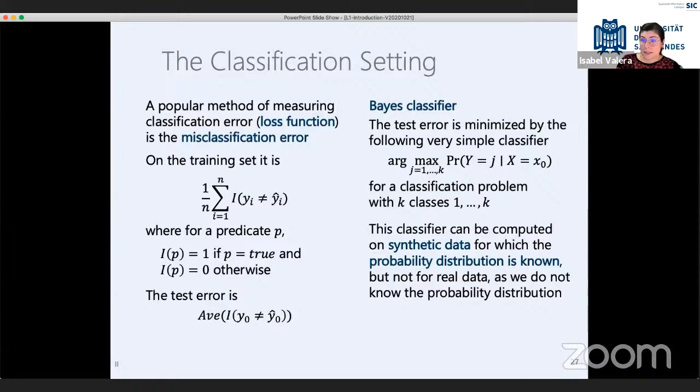So that is the case. And the problem that you may have here is that this should be the true probability of each of your feature vectors belonging to a class. And in general, you don't observe that. You are given X's and Y's, but you don't know how they relate to each other. So in general, unfortunately, we can never really compute the Bayes classifier unless we get synthetic data.